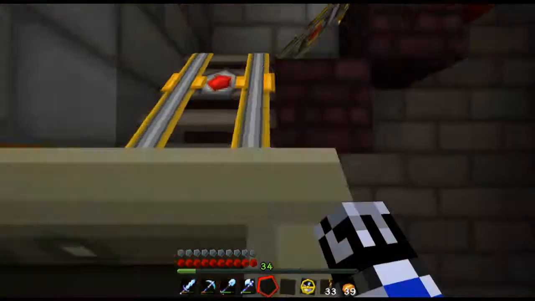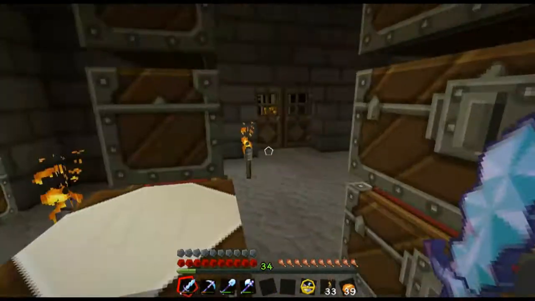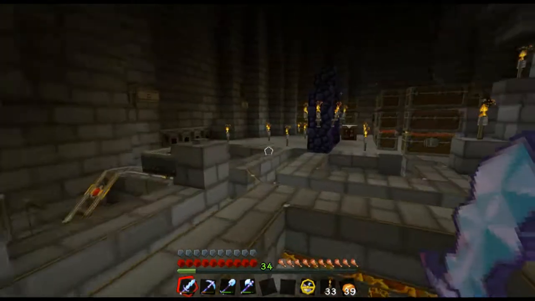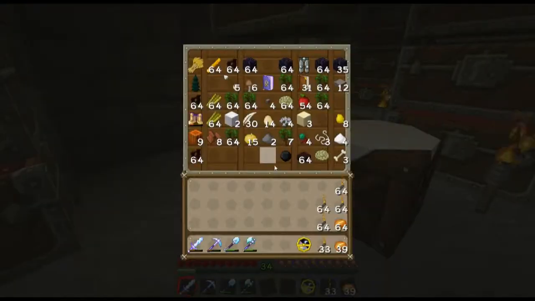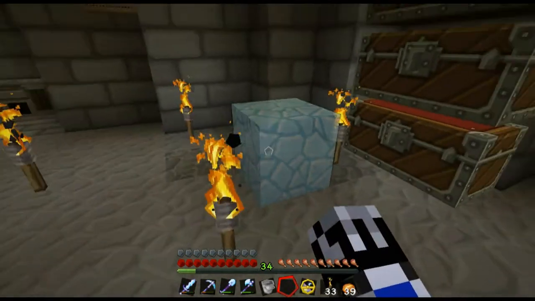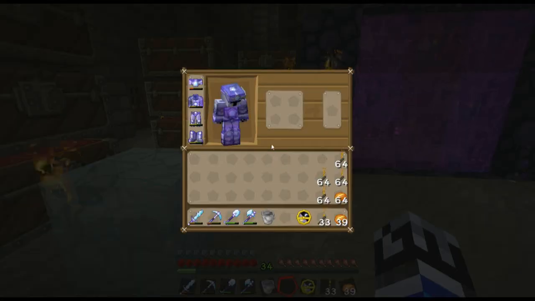So let's head on back up. I gotta be careful because I had zombies break down the doors before. I was actually away when that happened. As you can see, they broke my poor little birch door here. Let's see, did I leave anything in here? No. Okay. Easy fix.